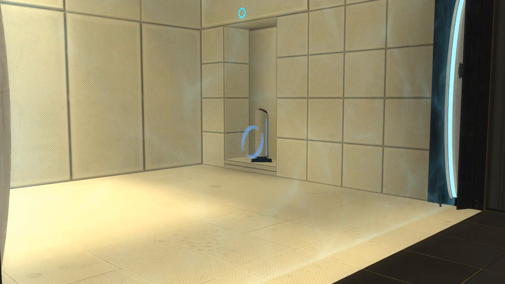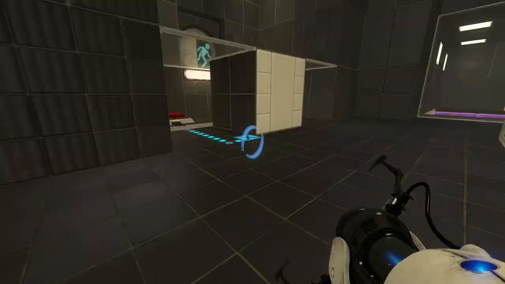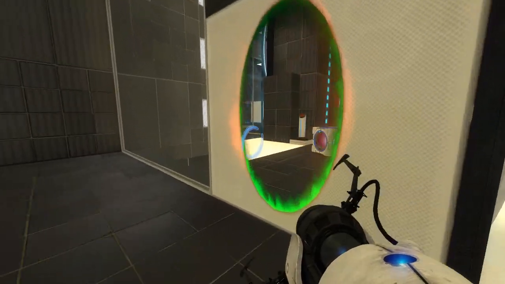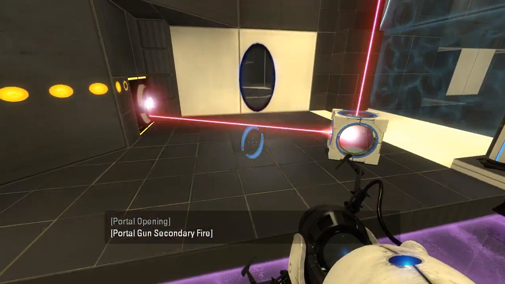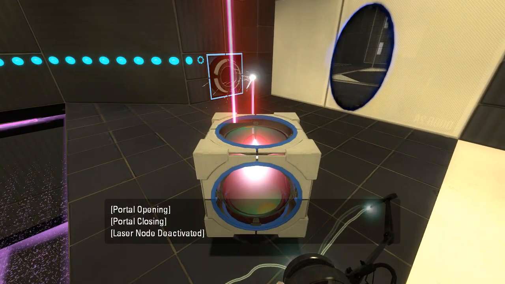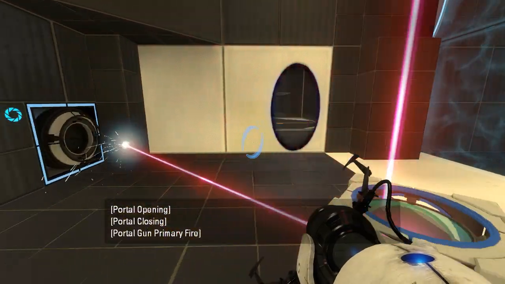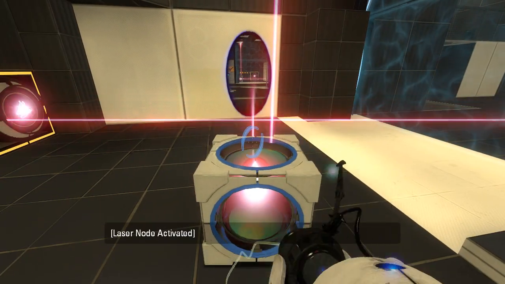Huh. That button's backwards. Oh yeah, I guess it has to be because of the way you have to place it like that. You go back into the portal. What's a good way... is there a way I can see this from one of these angles? Aha! That's what I'm looking for.